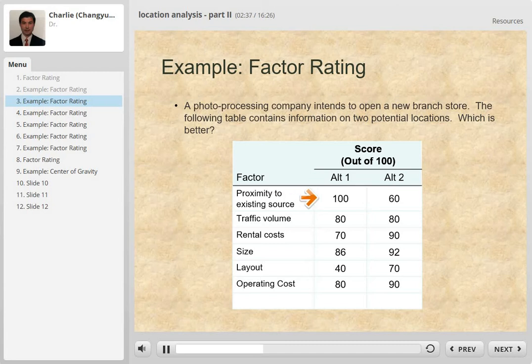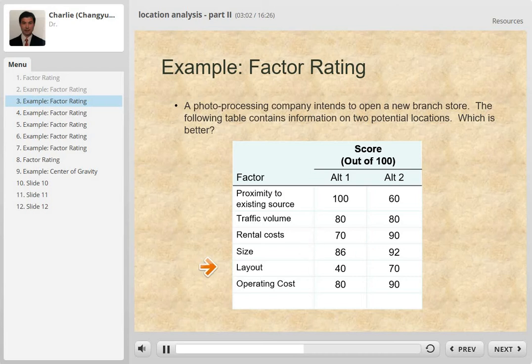Traffic volume, both are pretty good. 80. Rental cost, location 1 is 70, location 2 is 90. Size, location 1 is 86, location 2 is 92. That means location 2 is a little bit bigger than location 1.